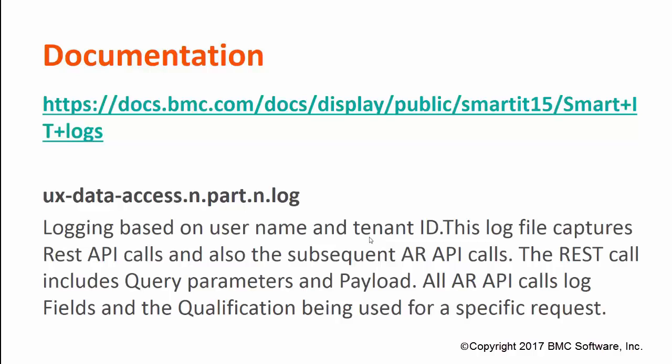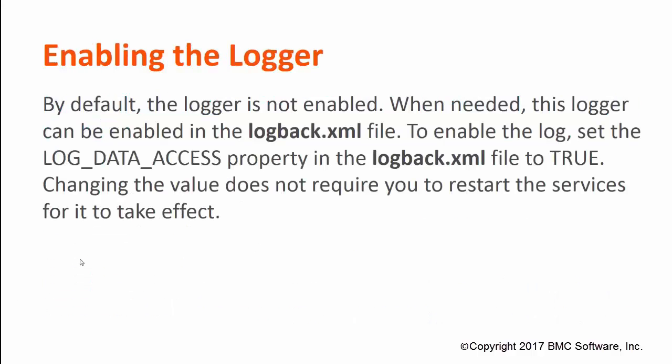Once we enable this log simplification, the logging will be based on the username and tenant ID. This log file will capture the REST API calls and also the subsequent AR API calls. The REST API call will include the query parameters and payloads. It will help when you troubleshoot performance issues and other issues. So let us see how we can enable this log and how we can read this log.